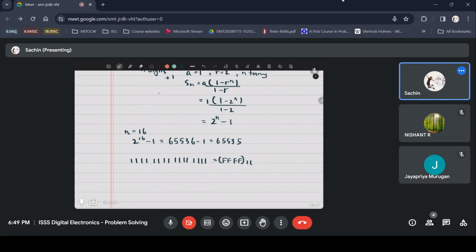So here you can see from the example, as we increase the base, the number of digits we need to represent will decrease. So in base 10 we needed 5 digits. In base 16 we needed only 4. In base 2 we needed 16 digits to represent the same exact number. So while we are talking to other humans, or if you are writing an instruction manual, or if you are writing some assembly program, it is more convenient to use hexadecimal because it will occupy less space and it's easier to type out.